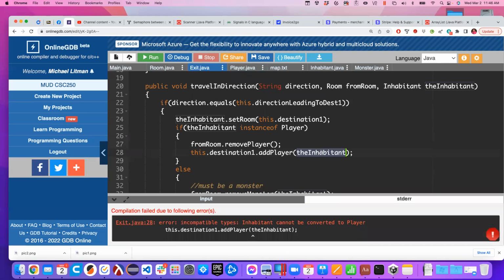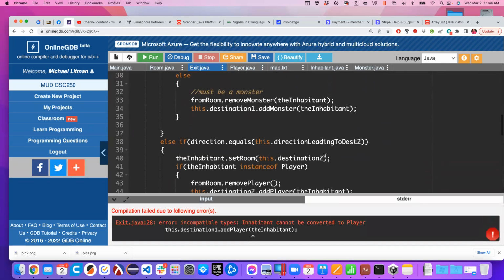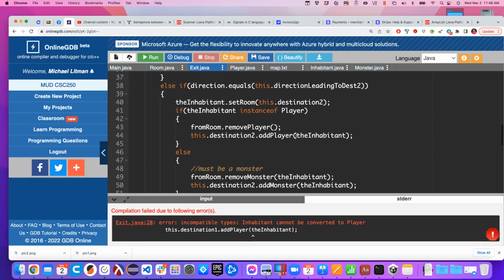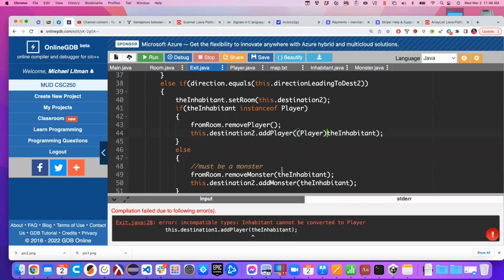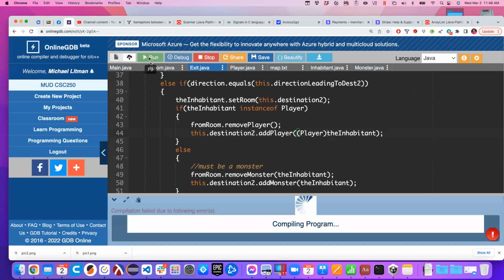Technically, this guy is a generic inhabitant right now, even though an inhabitant is a player. So I'd say treat this dude as a player. Similarly, treat this dude as a player. And we're going to have a very similar error, I suspect, for the remove monster.